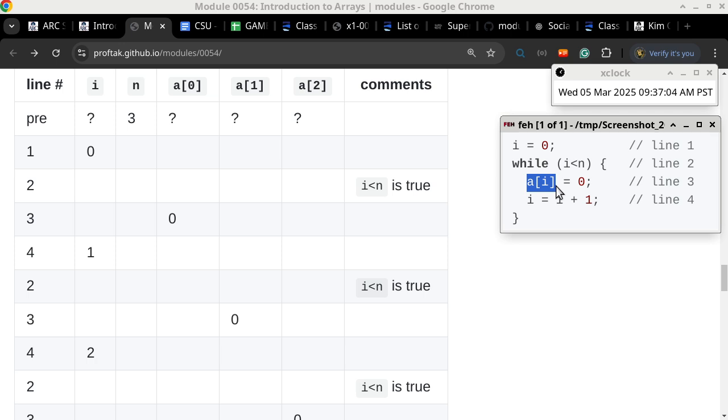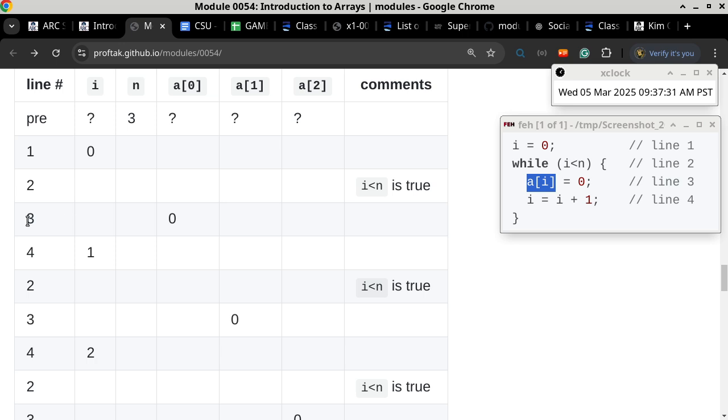So A bracket I becomes A bracket 0, because I is 0. Now we know where to find it. A bracket 0 is this particular column here. So that column is now getting the value specified on the right-hand side, and it is now changed to 0. So we are focusing on just this row here.